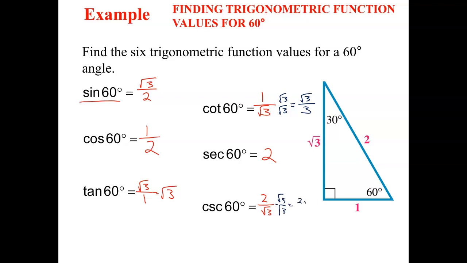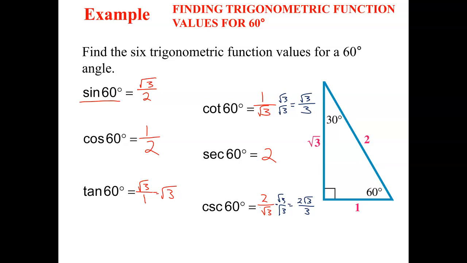Yep. 2 root 3 over 3. No, you need to memorize how to make the triangle so that you can come up with these whenever you have this triangle. Whenever you have a 30, 60, 90. Or you can memorize them. But there's a lot of numbers to memorize. So the triangle is going to be a lot more helpful. And the more you use it, the easier it'll be to remember. So that we can derive it on our own and then fill in the values and then we've got it for whatever we need.